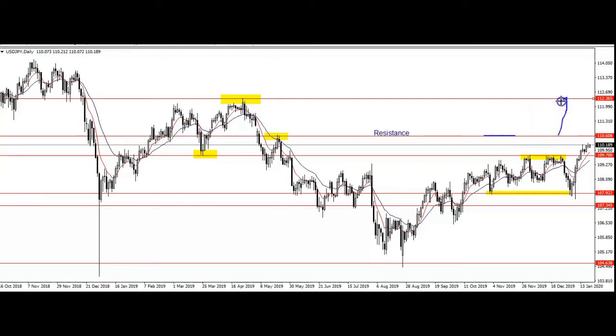So my bias is bullish on this pair. I'm not entering the market yet, simply because we've had a breakout of this period. I'm not saying there's anything wrong with that. If that's what you want to do, that's great. I'm a risk-averse trader, so I encourage you to take a macro view, zoom out of your charts, and just have a look, working from left to right. Is there anything that would indicate that there is something that would stop your trade from going your way based upon previous price history? So anyway, I hope that makes sense.